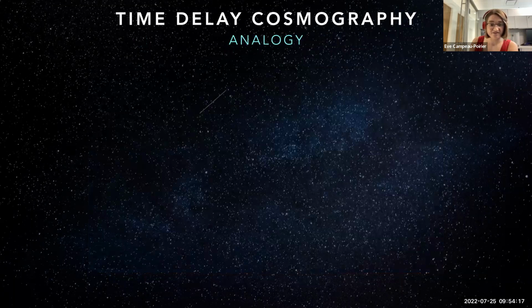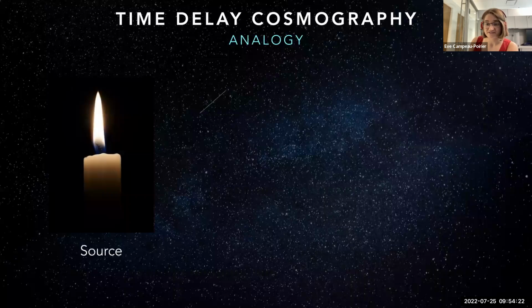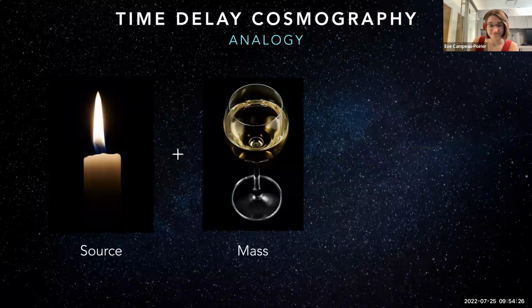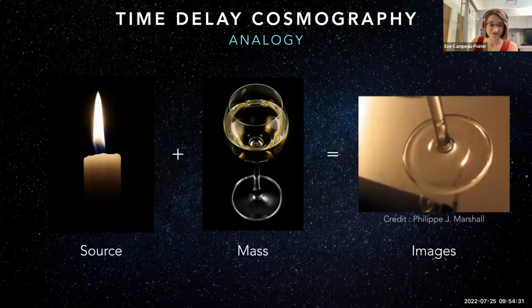There is a common analogy to conceive strong gravitational lensing. Consider the background light source as a candle and the foreground mass deflector as the foot of a wine glass. If you look at the candle through the glass, you will see multiple arcs because of the way the light is deflected by the shape of the glass. Similarly, we observe arcs when we look at an extended light source through the gravitational field of a mass deflector, because the light is deflected according to its shape. And this analogy is also perfect to break an awkward silence on a date. You should try that.